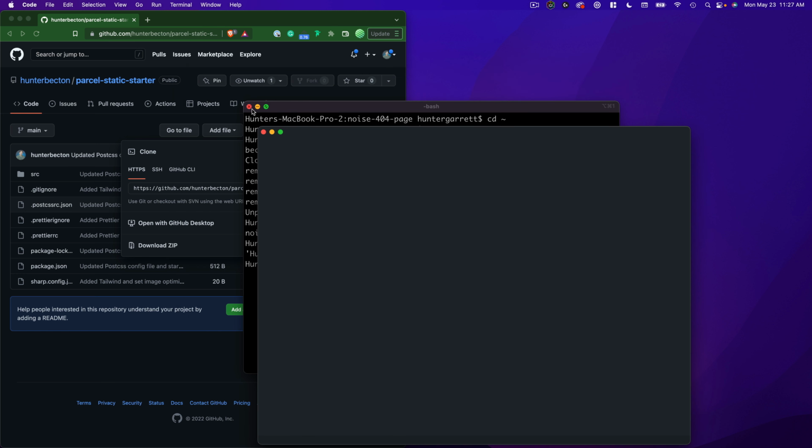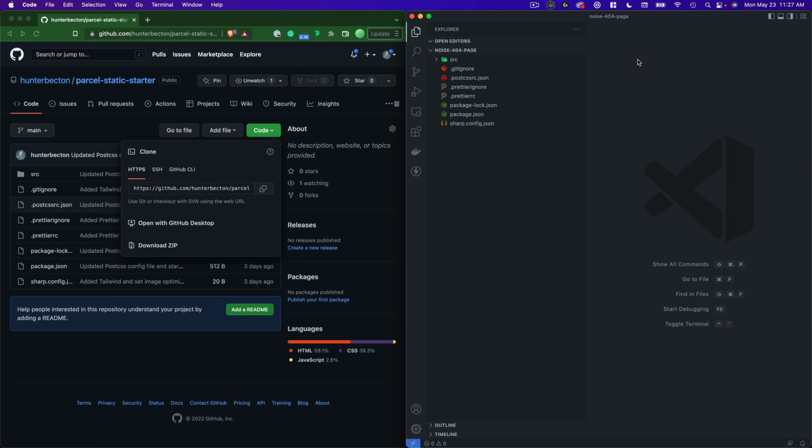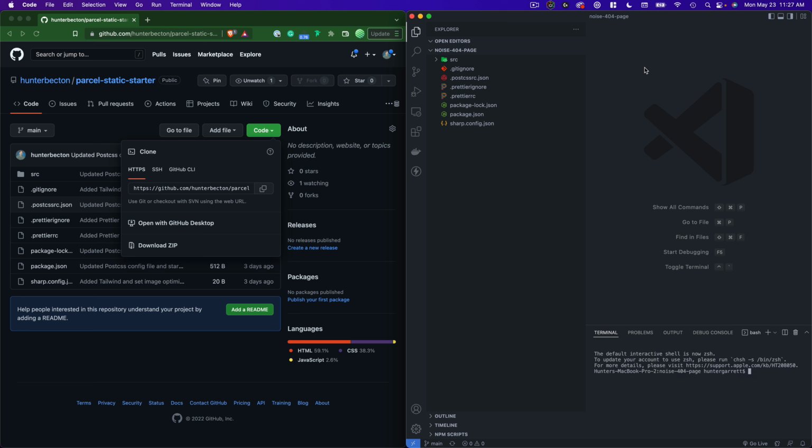So VS Code is opening up, and let's go ahead now and just move this over to the right. Now, once you actually have this up, the first thing we need to do is install the dependencies so all of our server and all that stuff works. So what we can do is say npm i for install, and then wait for that all to be installed.